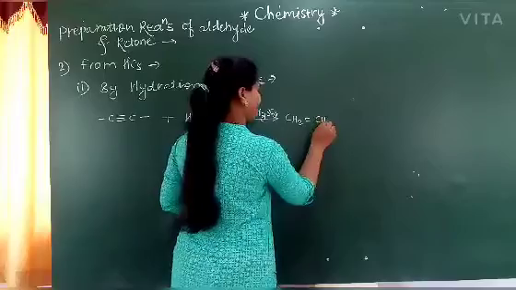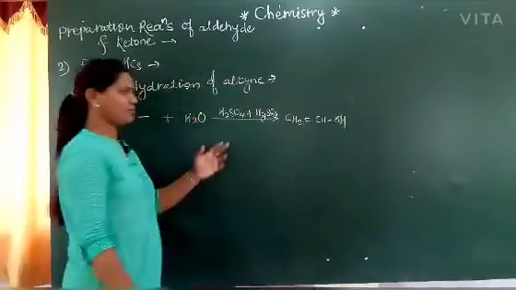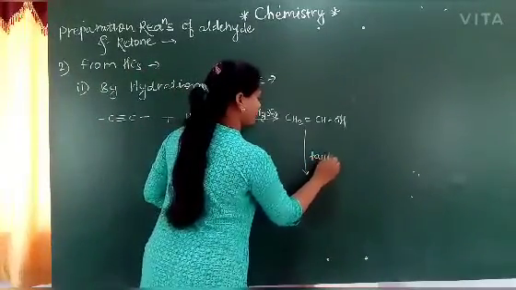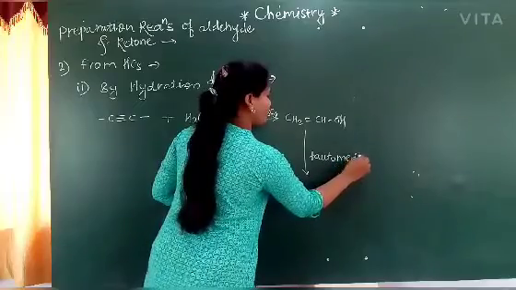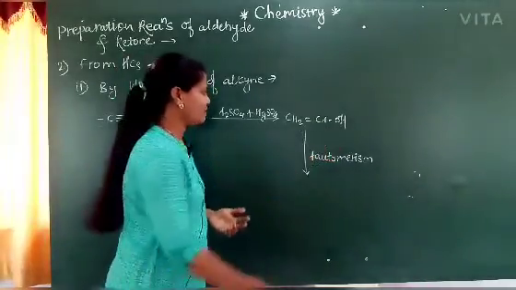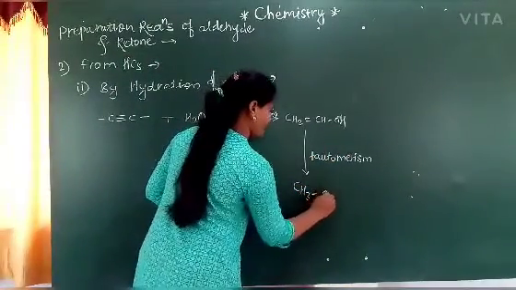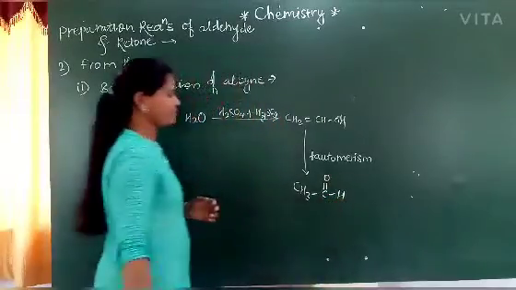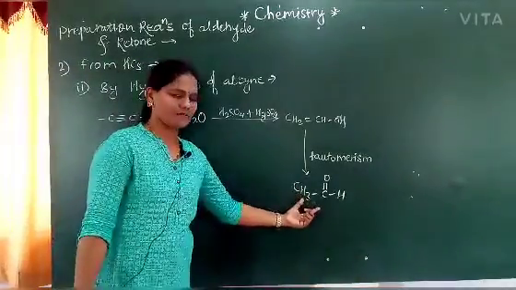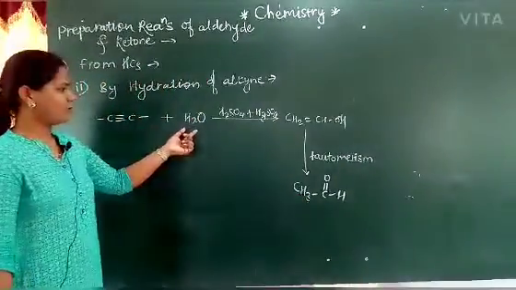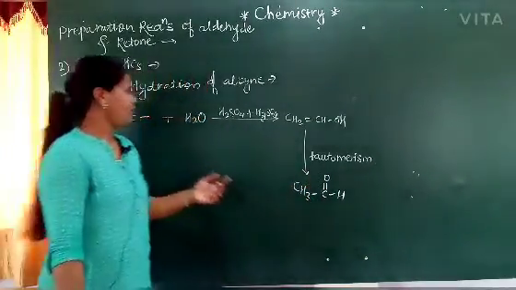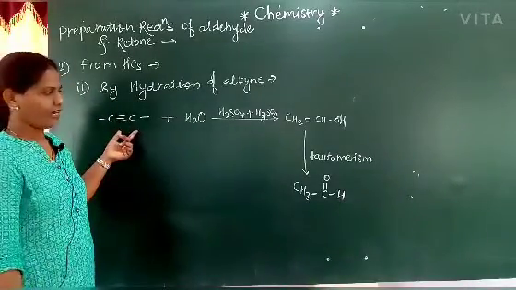CH2 double bond CHOH. This is the addition product. Further, this addition product undergoes tautomerism. What is meant by tautomerism? Tautomerism means reshufflement of the proton. Proton means hydrogen atom. Then it forms the corresponding aldehyde. See here, how many carbon atoms we have taken? 2 carbon atoms, same number of carbon atoms we have got. Just by the addition of water molecule, we can prepare aldehyde, or else we can prepare the ketone with the help of alkyne, and this is from hydrocarbons.